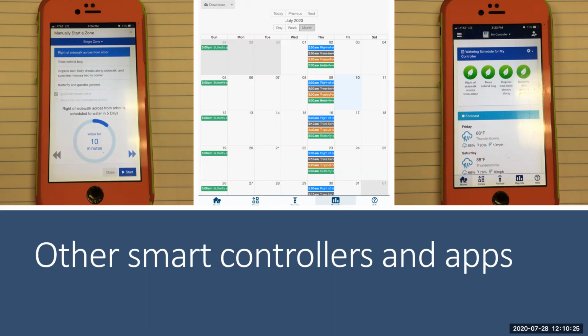Now there is still an actual physical timer located on site, but through the use of apps and other technology, you have access to that information. And so from the convenience of anywhere, whether you're at home or traveling, you have access to stop or start or check on the timer, the irrigation timer, to see what's happening.